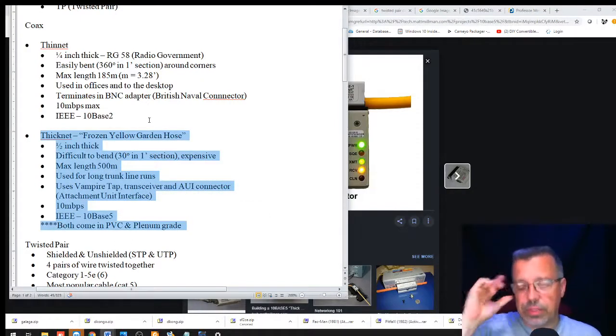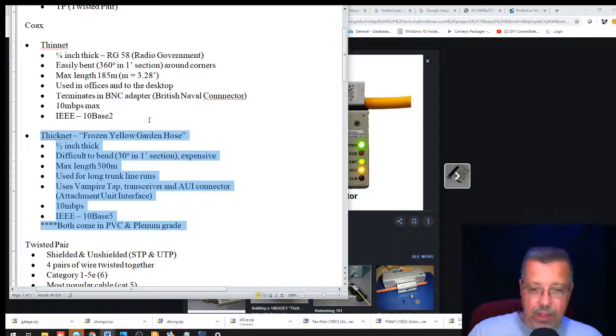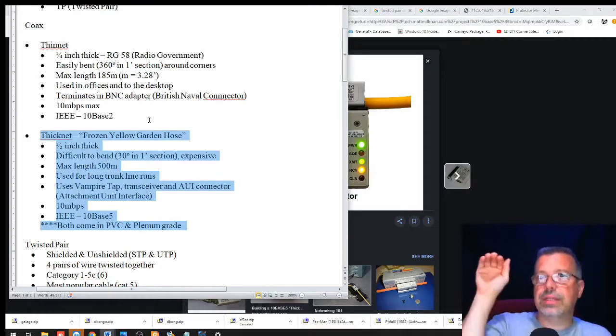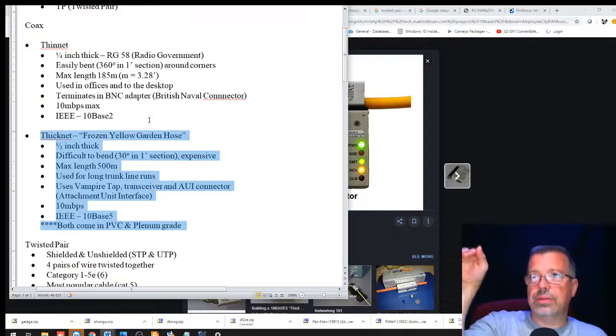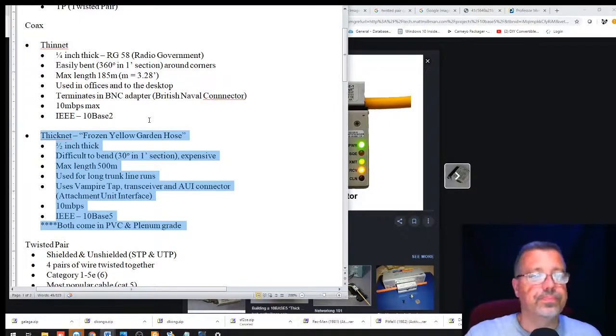And the one thing we're missing out on is I have a 25 or 50 foot roll of plenum cable, and I get it. It's heavy enough. We call it frozen yellow garden hose. It's heavy enough that I get it to behave like a snake, like a cobra, and I can usually get it to actually just lock in place because it's pretty thick and doesn't bend very well.